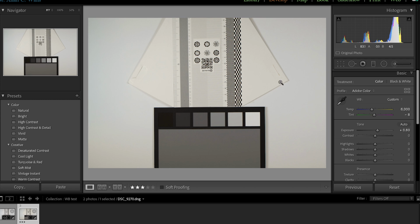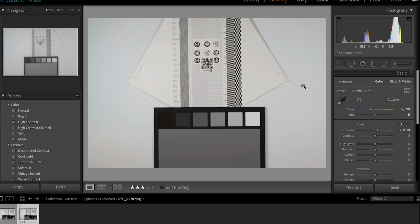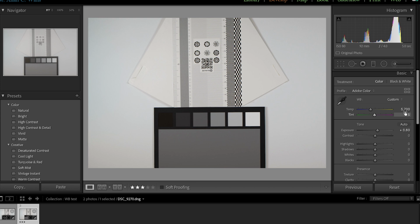Now, this still looks a little warm, as you would expect if the filter was causing warming. If we now correct this white balance at exactly the same spot on the color checker card, now it's white balanced, and if we compare it to the other photograph, they should look the same. They are identically white balanced. But in order to white balance the second image, we have had to apply an additional 300 Kelvin to the cool side, meaning that the original photograph was 300 Kelvin warmer than the photograph with no filter.